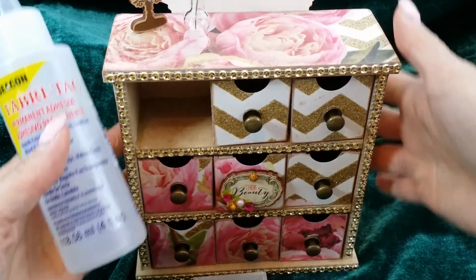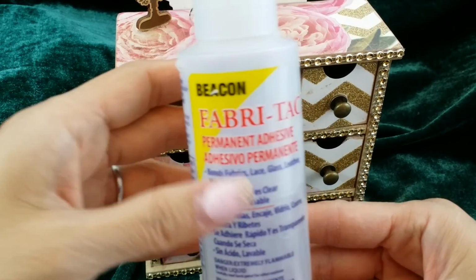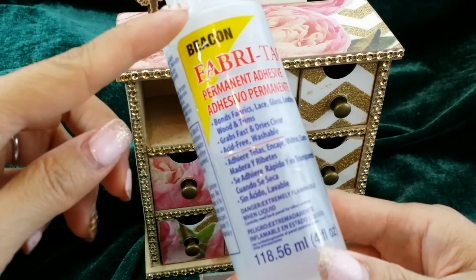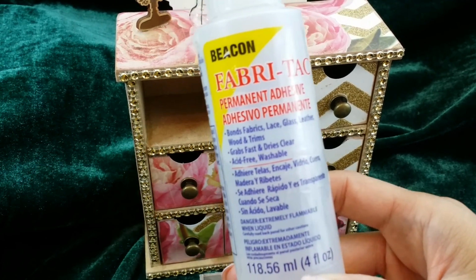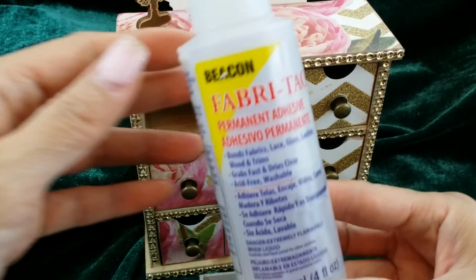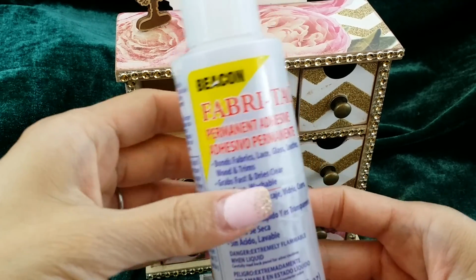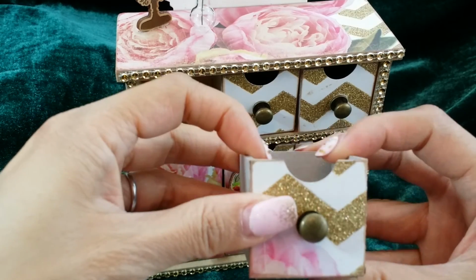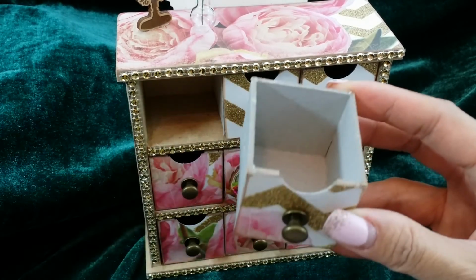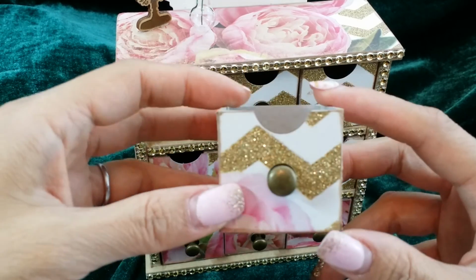To construct the whole thing, all we used was Fabri-Tac, and I've had this in my stash. I learned about this from Arlene, my Butterfly Kisses, I think, because she uses it for her layouts to attach her flowers. So that's why I had purchased it, instead of using hot glue. It does dry pretty quickly, but not too quick. So it actually worked, and so far so good. They're not coming apart. That's exactly what we did. Now, this was kind of time consuming, but again, it does dry fast. I would have never thought of using that glue, so that was something new that I learned.